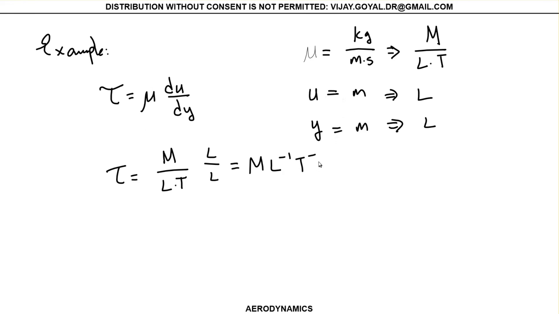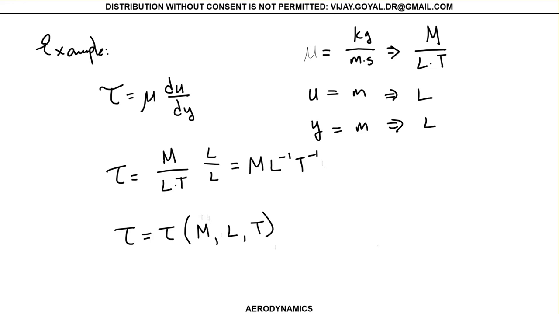What we are trying to do is find some standard properties and see what this is a function of. So in this case, you could say your shear is a function of mass, a function of length, a function of time. We don't have to worry, we don't care for the coefficients. The coefficients are given by this.